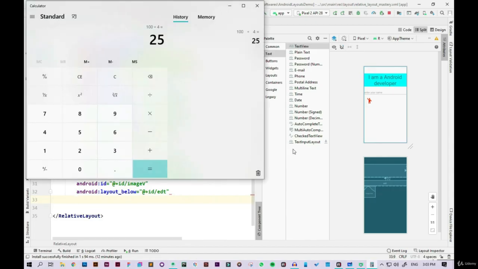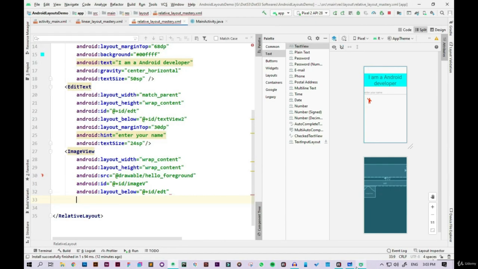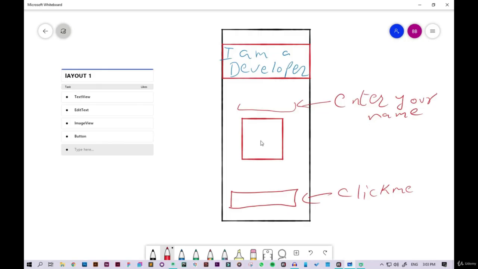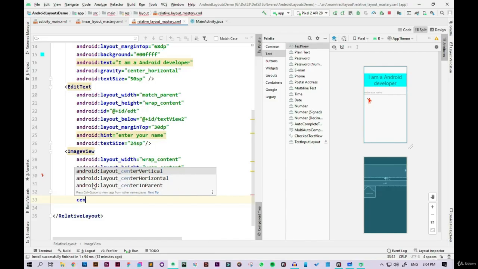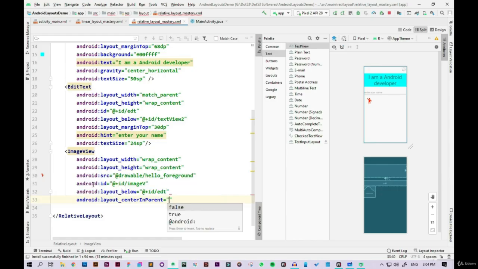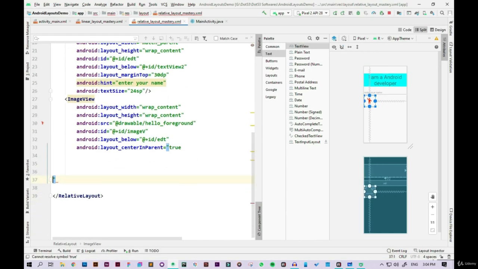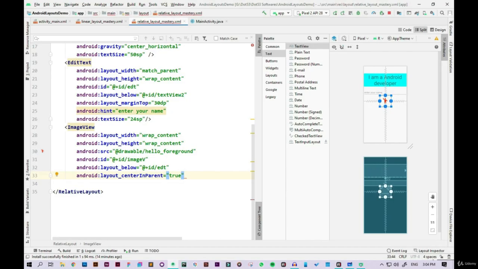If we look inside our UI that we have designed, my image view is at the center of my screen. So how can I do that? Instead of using the layout gravity, what we use inside our relative layout is center in parent. So I can just simply add center in parent and say true in order to center this UI element inside my parent.